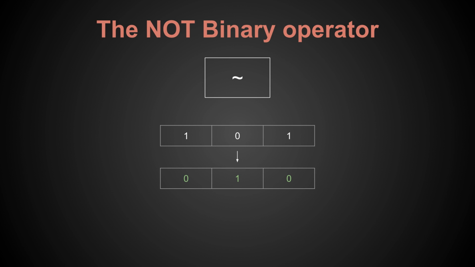Now the not binary operator, this operator takes a number and it nots all the bits. I guess it flips all the bits on that number. So if you can see right here from this example, if we start out with 5, like in our previous example, it's going to turn the 1 into a 0, the 0 into a 1, and the 1 into a 0, and flip those bits.